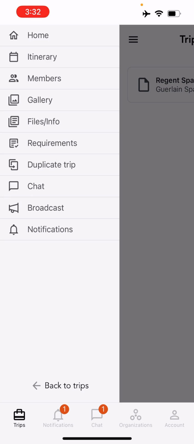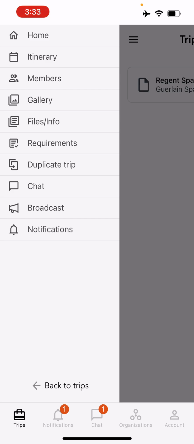Next, we're going to talk a bit about trip requirements. So for every fam trip, your host is going to need some information, right? They might need a passport copy. They're certainly going to need your flights or your ferries or whatever it is that you're getting there so they can pick you up at the airport.